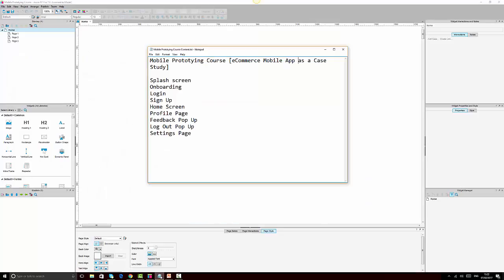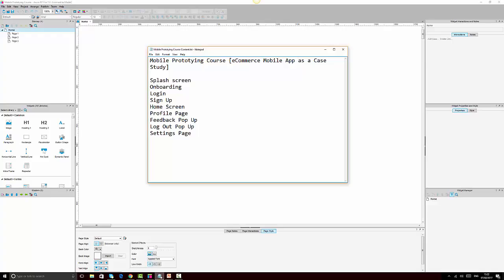Like I said, we're going to be prototyping for a mobile application. What we're going to focus our attention on in each of these series, I'm going to break it down in different series. I'm not going to record a long tutorial, so I'm going to break it down, and we're going to look at different sections of what is going to make up our mobile app.